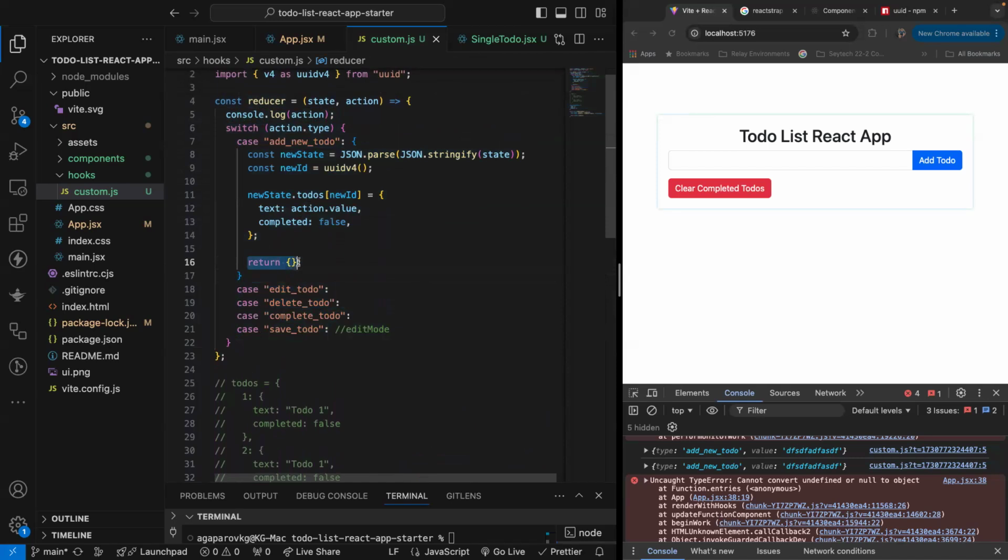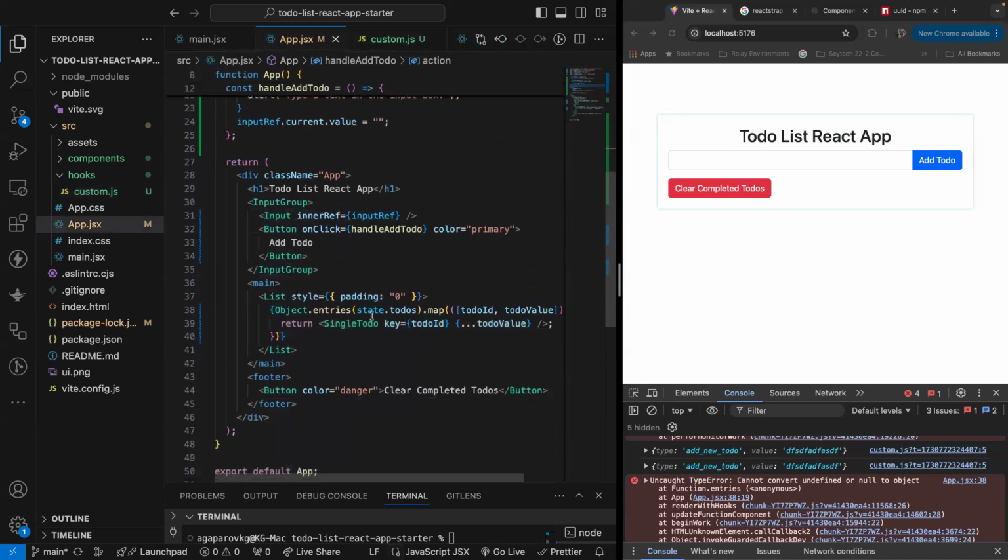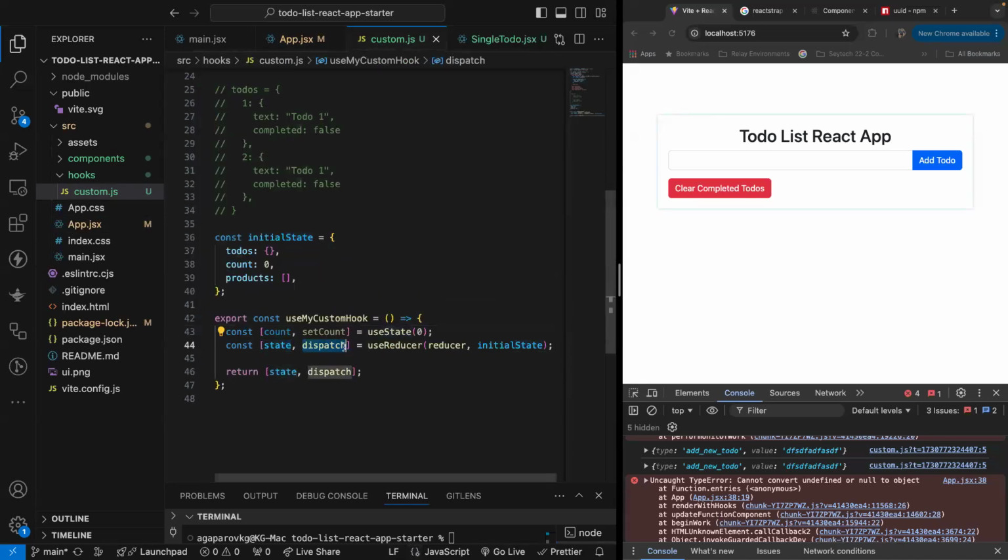It will return the next state. Once we return the next state, in the initial rendering, this will return the initial state. Right? Now, state is the initial state. But every time we dispatch some action, the reducer will return the next state. And now this state is the updated state, and it will re-render our component, and we will use the next state. Again, we dispatch it again, the reducer will run its logic inside, and it will return the next state, and our component will re-render. That's how the cycle goes.